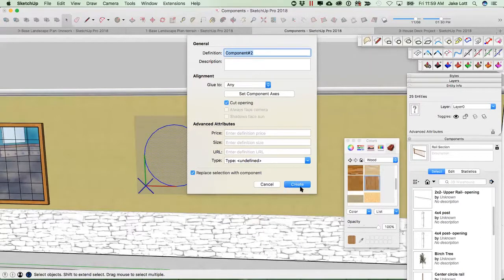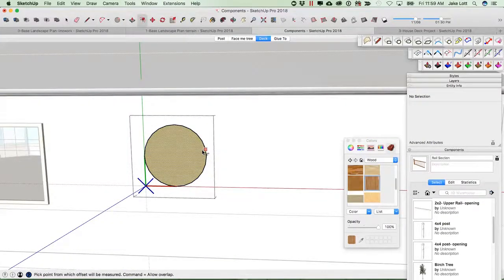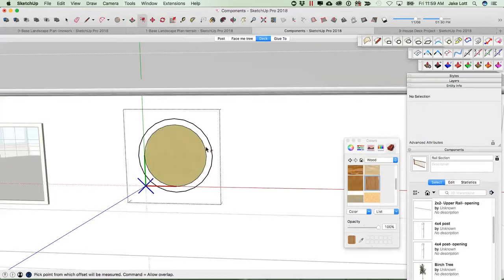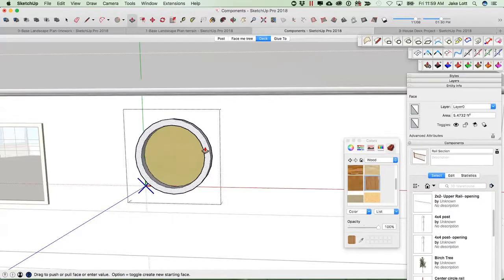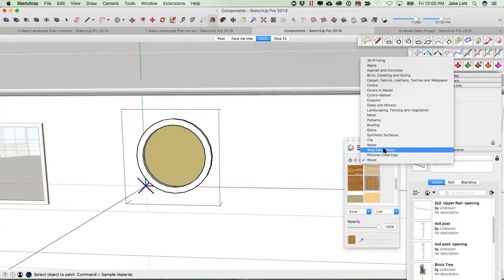What this is going to allow us to do, and we'll just call this a mirror, or not a mirror, that's a window. You can't see through mirrors. So anyways, we'll go ahead and create him, but we'll double click, we'll make a few other modifications here. We'll put him out a little bit, and then we will paint his surface.